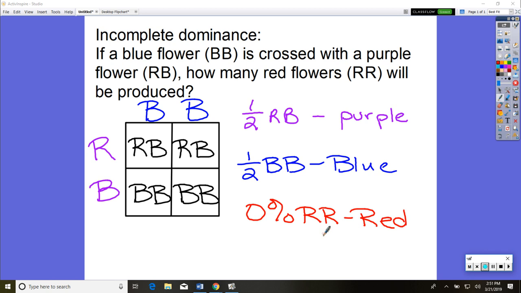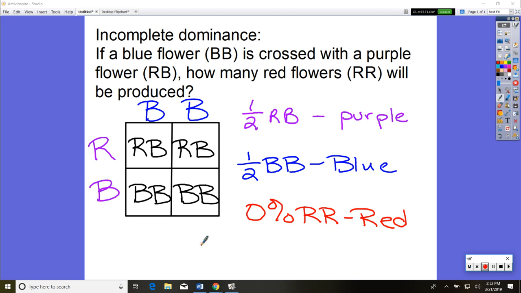Other terms that I wanted to go over, homozygous dominant. So that would be like two capital letters. So if you're looking at like BB, two capital letters. When we talk about homozygous recessive, homo tells me same, so homozygous recessive tells me two of the same letter, and recessive tells me lowercase. So that would be two lowercase b's, or whatever the letter might be.